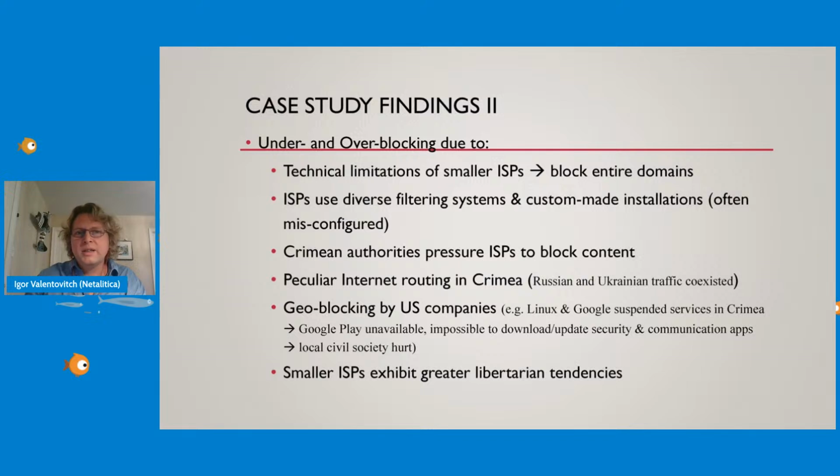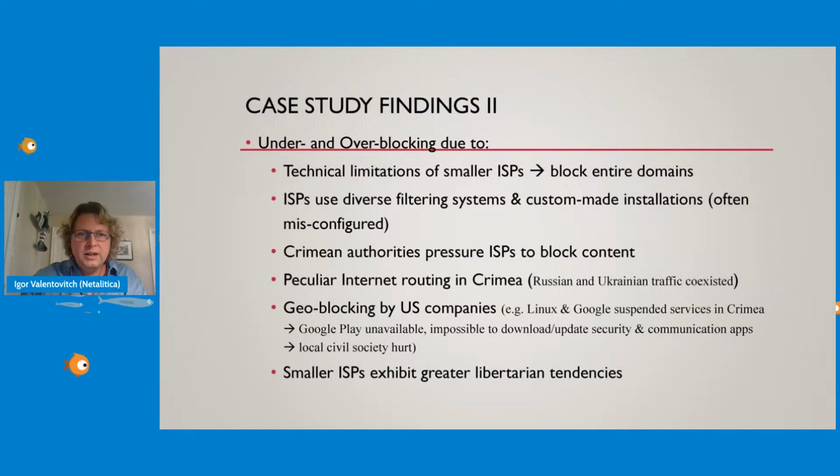And so we discovered the reasons for that under and over blocking. So here are some of them. Those, mainly speaking, were the technical limitations of small internet service providers on the ground. They lacked expensive technology for granular filtering of websites, specifically HTTPS type of websites, and mainly individual pages. And instead of blocking individual pages as demanded by the Russian Telecommunications Authority, local ISPs would block entire domains usually by DNS.